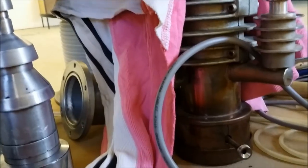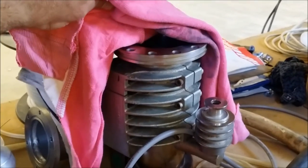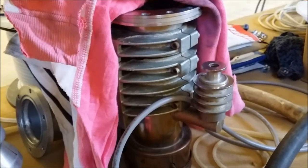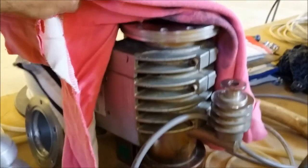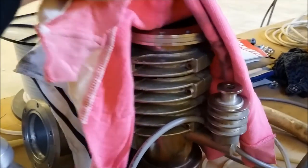Under the cloth is the diffusion pump, which we've spent some time cleaning out. The backing pump is actually away getting serviced — mainly because there are a billion parts in those things — whereas this diffusion pump has minimal parts and we can get in there and clean it all out ourselves, so it's pretty much in brand new condition.